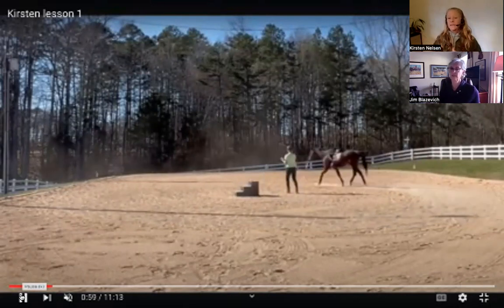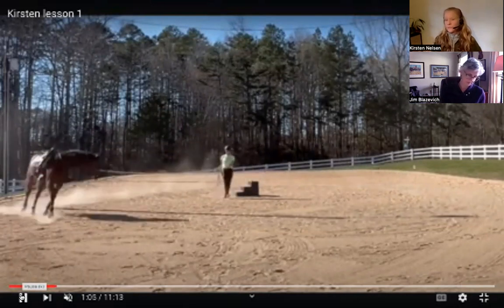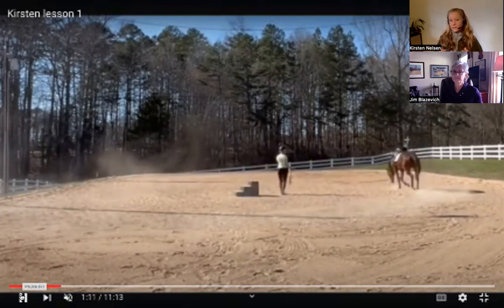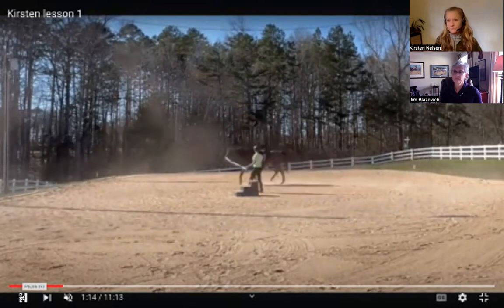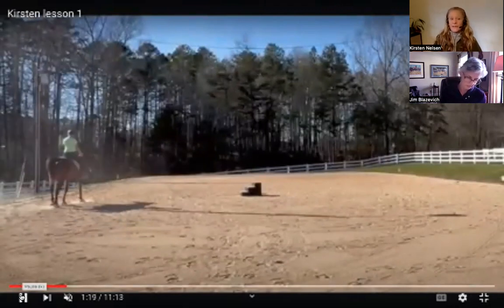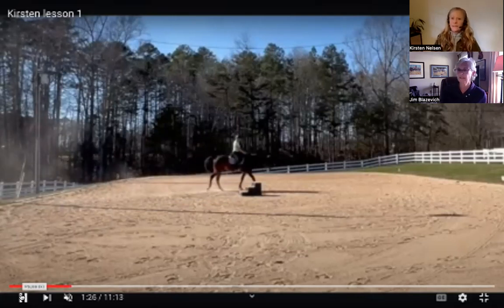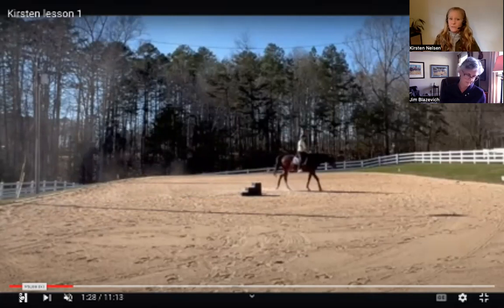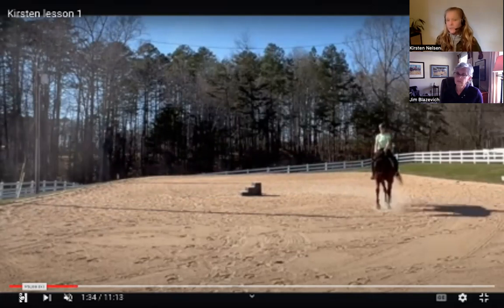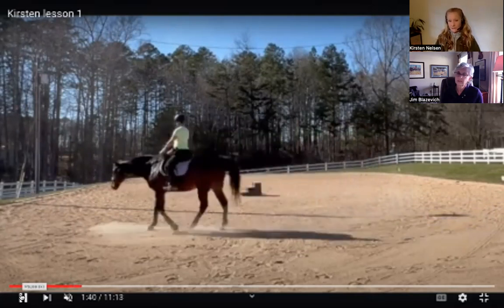And that's why the instruction of inside leg to outside rein is useless, because what if the horse needs you on the opposite rein or the opposite seat bone? Because that's unique and it's dynamic and it's completely unpredictable. Even on the same horse, it's unpredictable. And when they start to change their balance, it becomes even less predictable. Right now, he might have a pattern that you figure out. Every time we track left, he always pushes up on my right seat bone, or he always pushes up on my left seat bone. Once you get that sorted out, he may switch. So that's why you have to kind of feel it as you go.